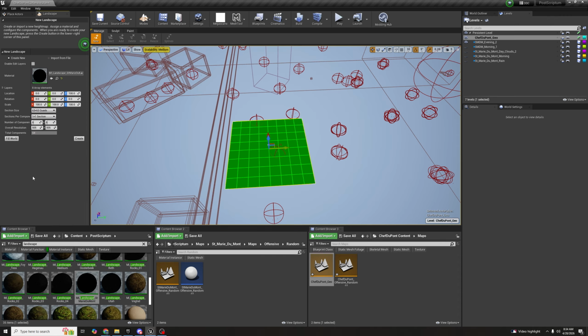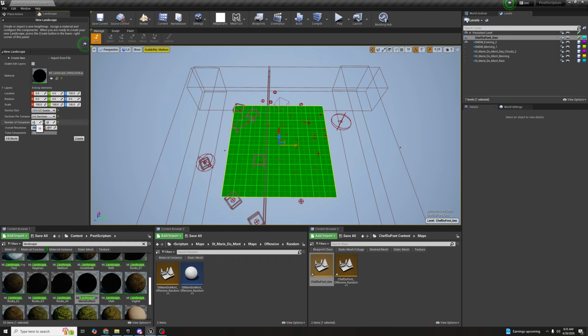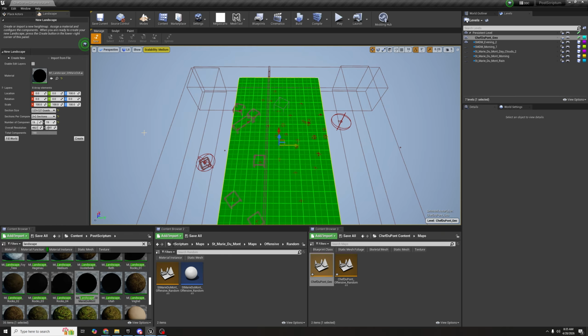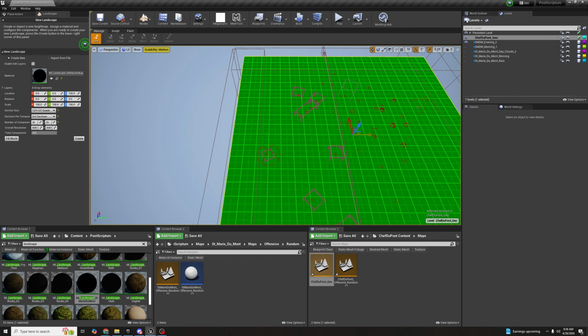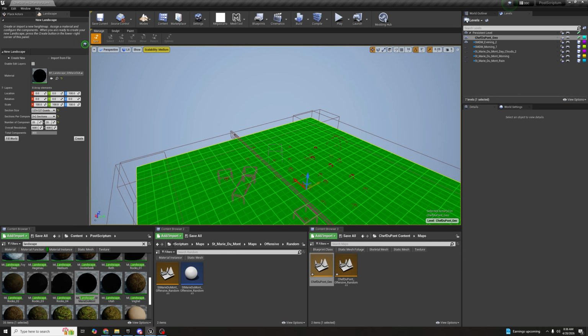But we said we wanted to go for 5 by 5 kilometers with the 4 by 4 landscape. So we're going to have to change the number of components. Now, there probably is some math where you could just figure out what the number of components is. I like to do trial and error. So if I do 10 and 10, we can see it goes up to 2541 by 2541. I think what we want is something like 19 by 19. That's a little too small. Maybe it was just 20 by 20. Yeah, so that gives us just over 5 by 5. And yeah, 5 by 5. We should be good there.